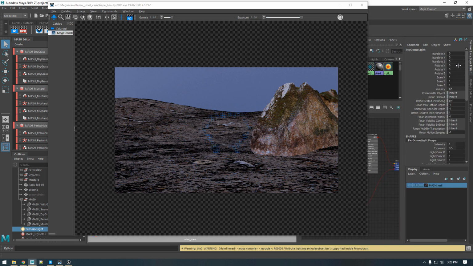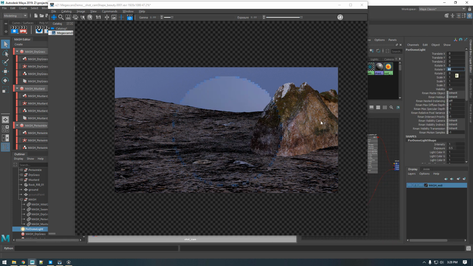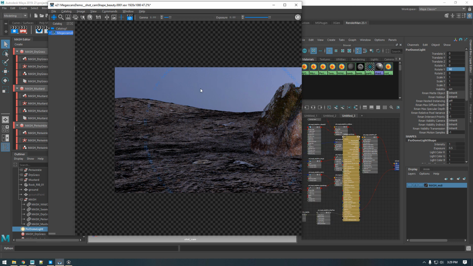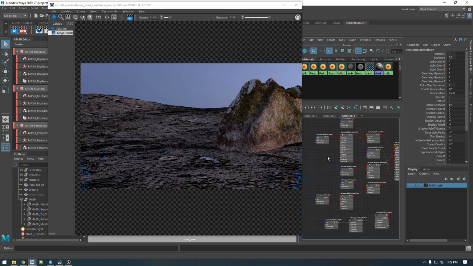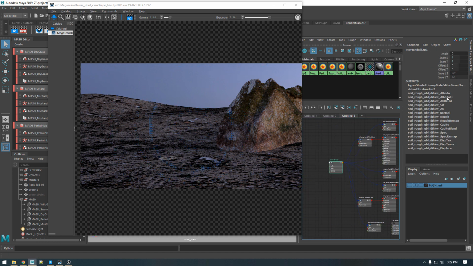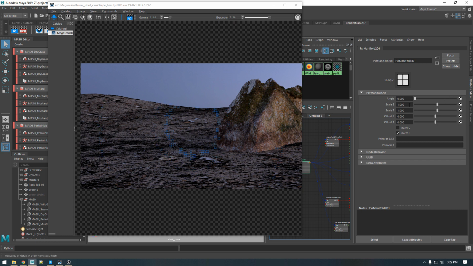So while I have the dome light selected, I'm just going to rotate it just like that, so I get some glancing light. And then I need to work on this ground shader a bit to get it to look a little better. So the first thing I'm going to do is go to the manifold, and the scale S and scale T, that's your UV repeat on this. I'm going to go maybe 6 or 7, I think is what I had used in the past.